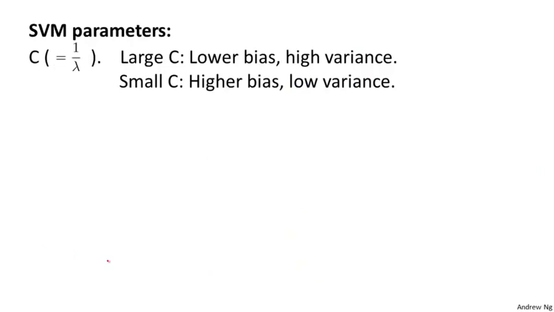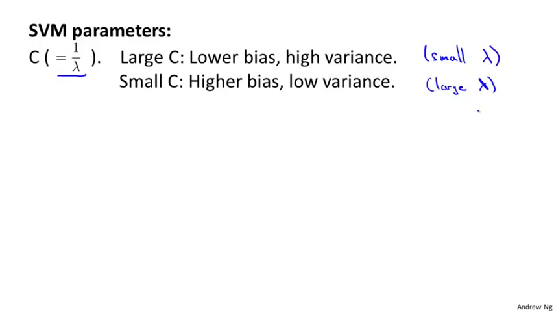When using an SVM, one of the things you need to choose is the parameter C, which was in our optimization objective. You'll recall that C played a role similar to 1 over lambda, where lambda was the regularization parameter we had for logistic regression. So if you have a large value of C, this corresponds to what we had back in logistic regression of a small value of lambda, meaning not using much regularization. And if you do that, you tend to have a hypothesis with lower bias and higher variance. Whereas if you use a smaller value of C, this corresponds to using logistic regression with a large value of lambda, and that corresponds to a hypothesis with higher bias and lower variance.